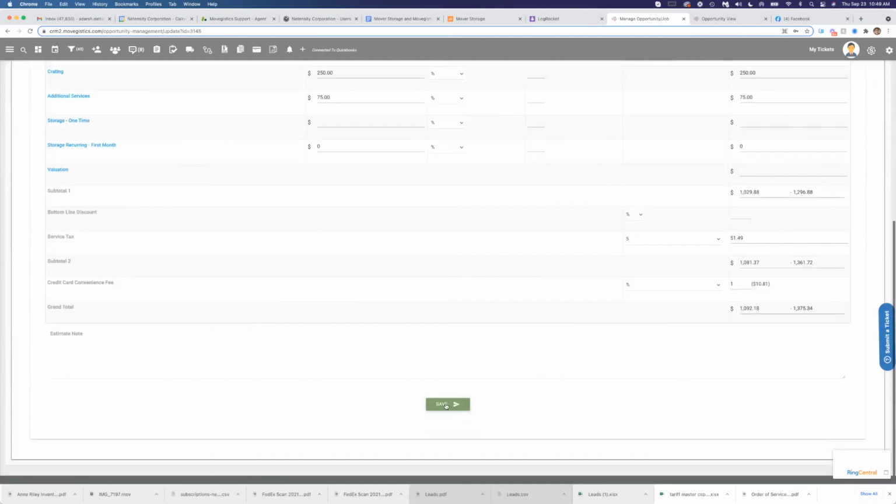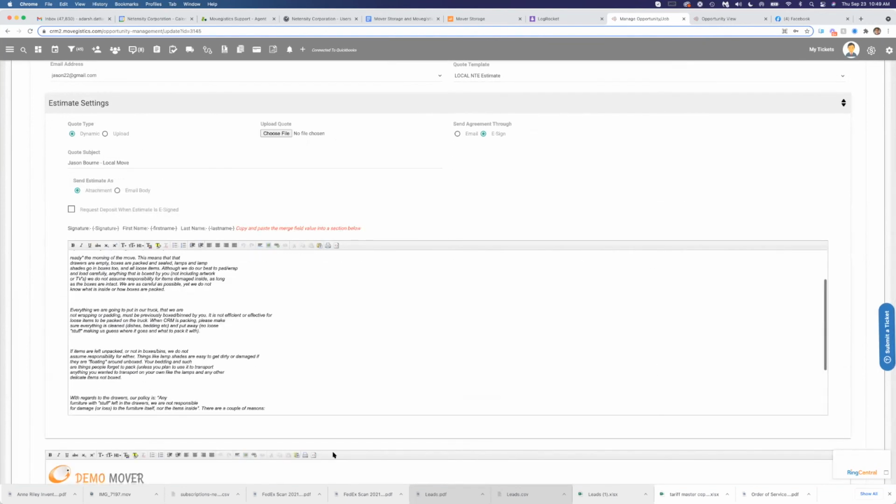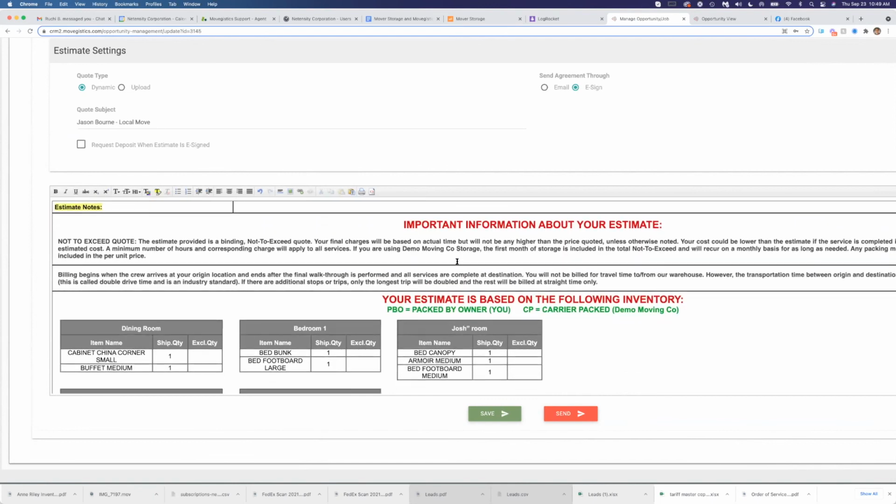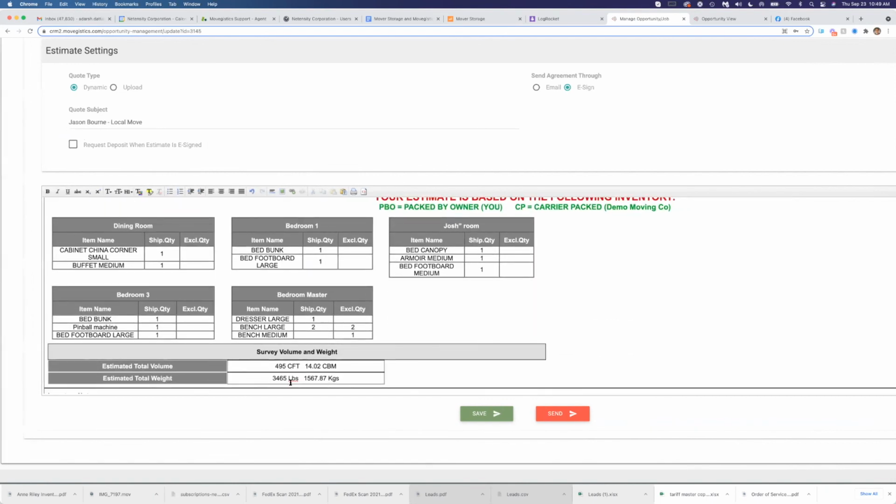I would have to save the pricing. Let me quickly do that so I can show you an example. All right, there we go. So let's say this is your estimate, right? And here's your weight. So this is coming based on actual. So if this was the lesser of 1,000 pounds and you want to show 3,500 pounds, you could do just that right there. And so you're showing 3,500 pounds right here, but then you also have your inventory down below here. And then you can change it over here as well. So you can change this before you send it to the customer if that's what you're asking. You're welcome, Mark.